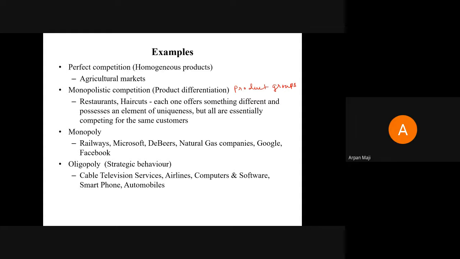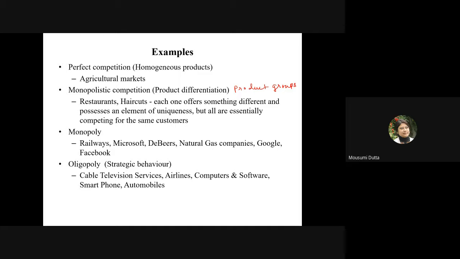Yes, ma'am. I am asking that if we consider the textile industry, there are so many companies like Gucci, and they sell very high-rated products, and there are also local dealers. So, which kind of market are they in, ma'am? Monopolistic or monopoly? As they are selling the premium products, but they are also... because they are actually behaving like different product groups. A group has more control over the price compared to the other group.